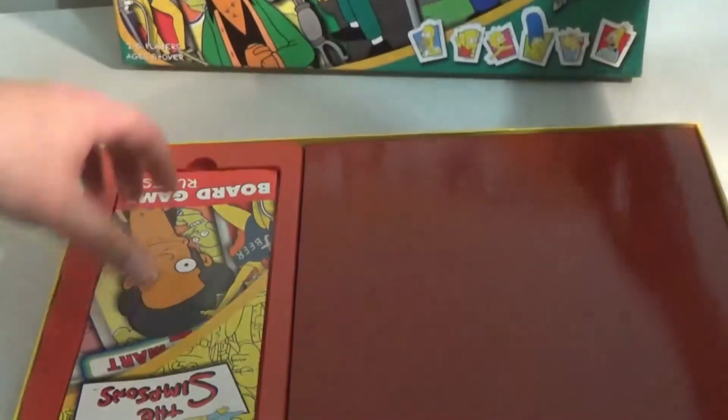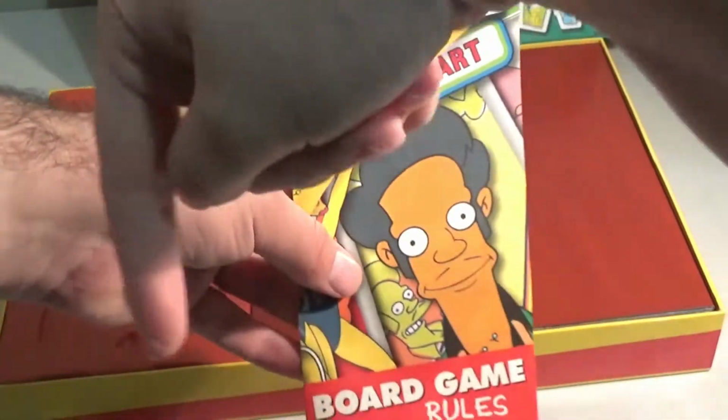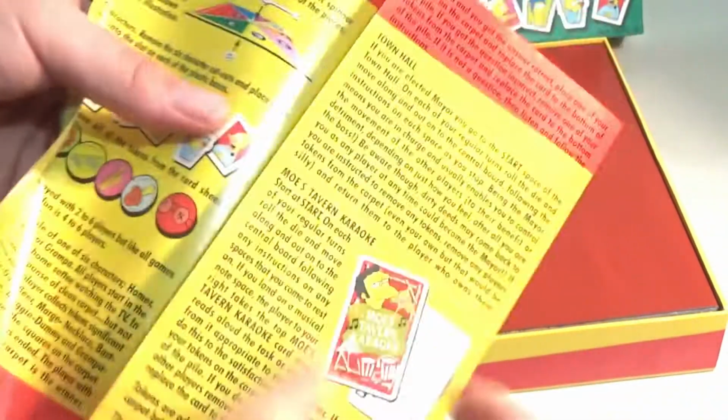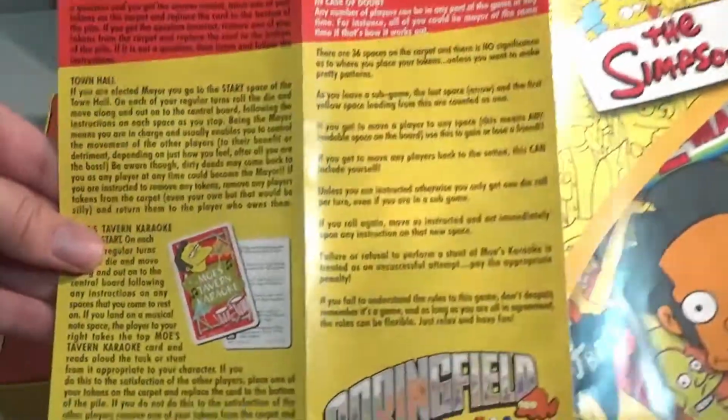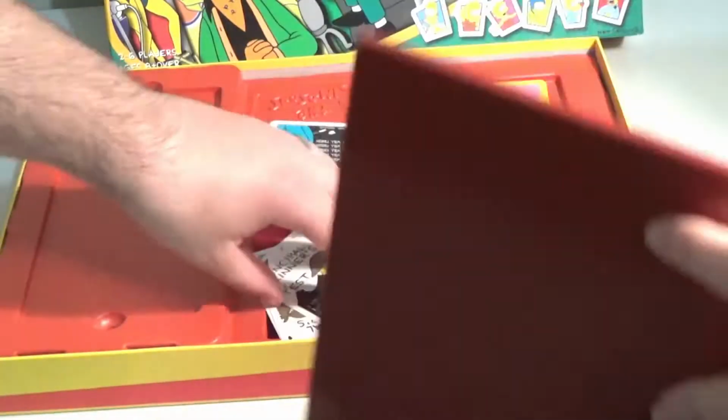Alright, let's open it up. So we have the instructions, which we will scan and pop down below. It looks like a little brochure. There's a lot of text, but it's not necessarily a hard game. There's just a lot of different sections. As they say, there's sub-games. The actual instruction manual describes them as sub-games. That's a good description. Alright, so we have our board.